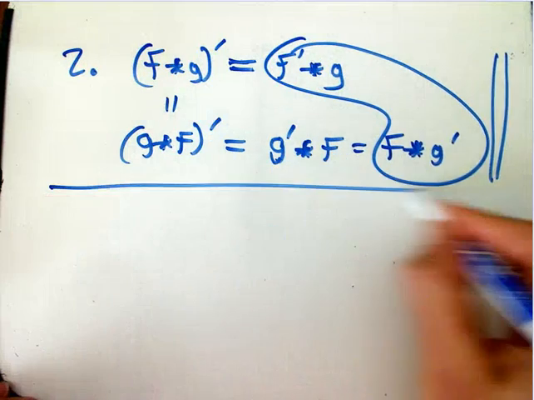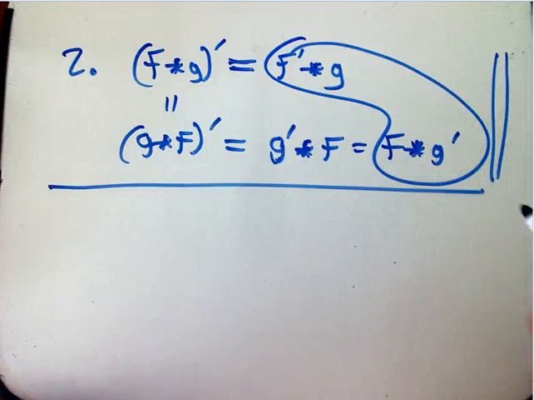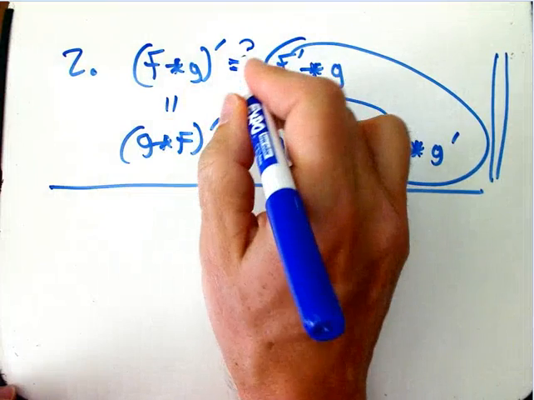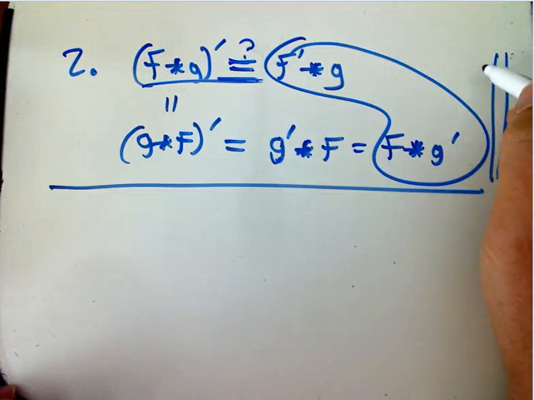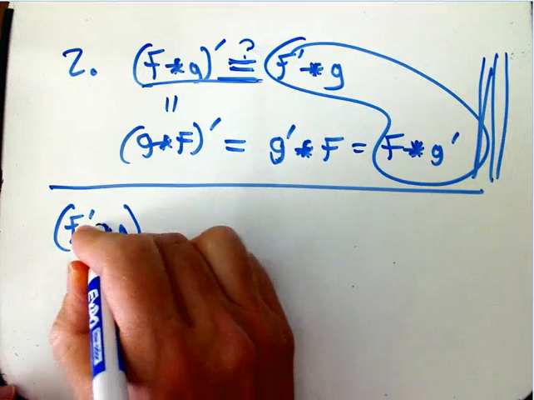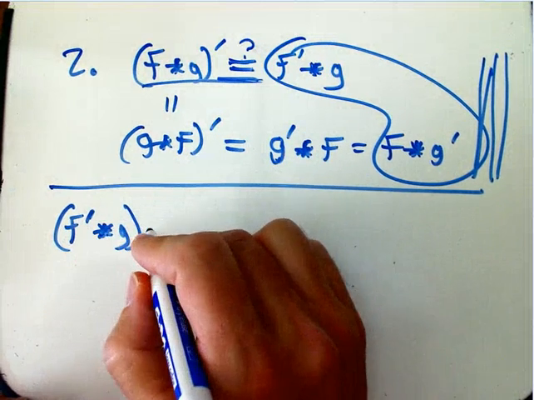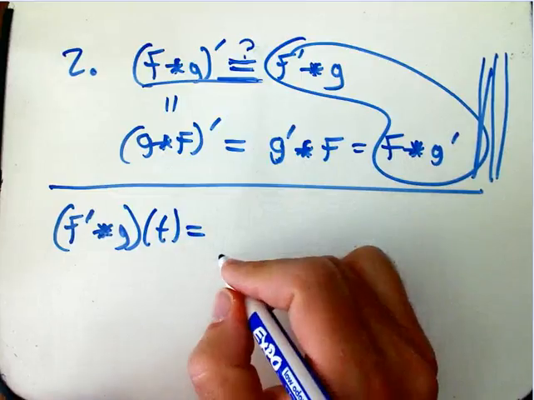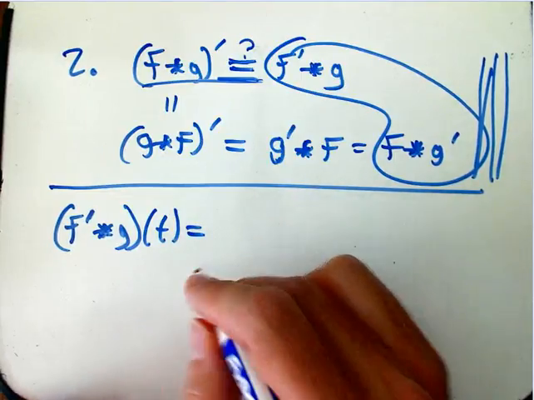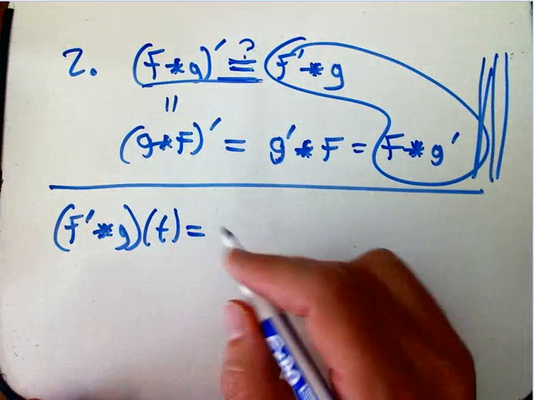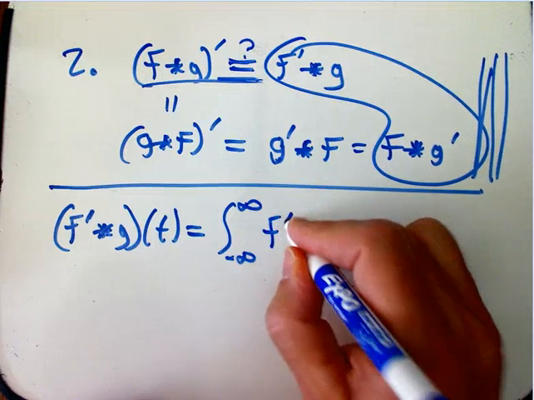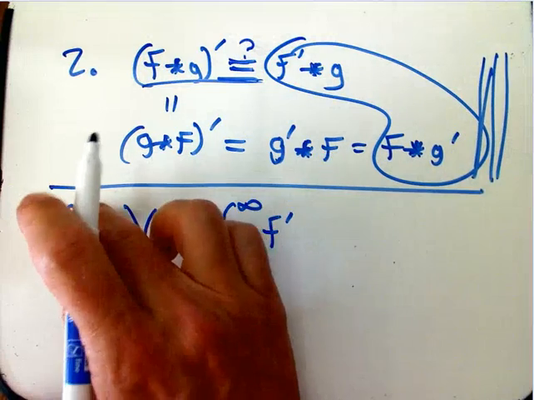It turns out we can check that in a slightly different way, and I think a slightly easier, standard calculus argument than checking this one. So we'll leave that for just one sec, and then we'll do this. Let's look at that. Here's going to be one of those places where I play fast and loose with improper integrals, and you'll see what I meant about that. Okay, f prime star g of t. Oops, I think I have a typo; it should be of t. I don't know if that's worth correcting and reloading. Okay, so that is f prime. Actually, it's just slightly easier if I start with that.